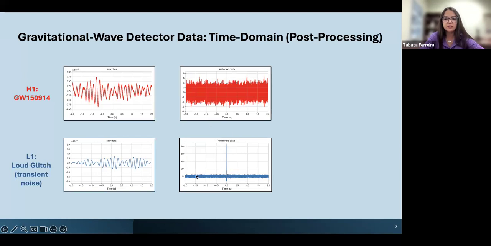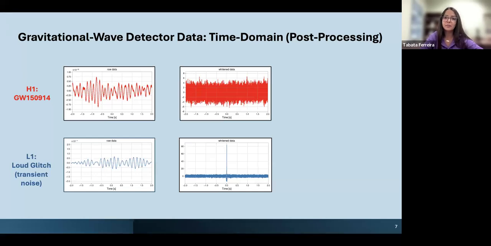If you look here, for example, in Livingston, we see oscillations around 0 and a really high spike, a strong spike here. It happens because this is a loud glitch, a very loud glitch, and by loud I mean very strong. And we are able to see this spike because of that. But if you look at Hanford data, we are not able to say where is the gravitational wave signal, right? And because of that, there are some other processes or filterings that we can apply to help us look at the data in the time domain.